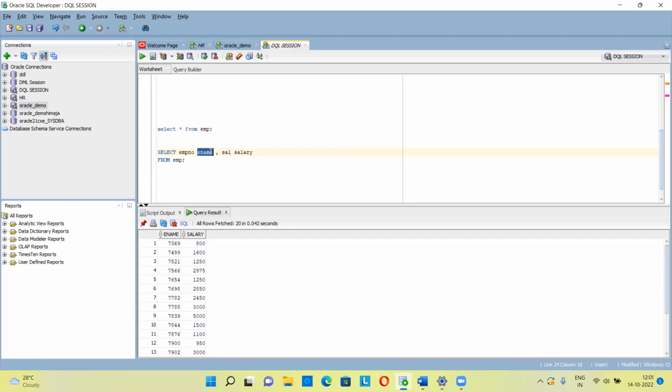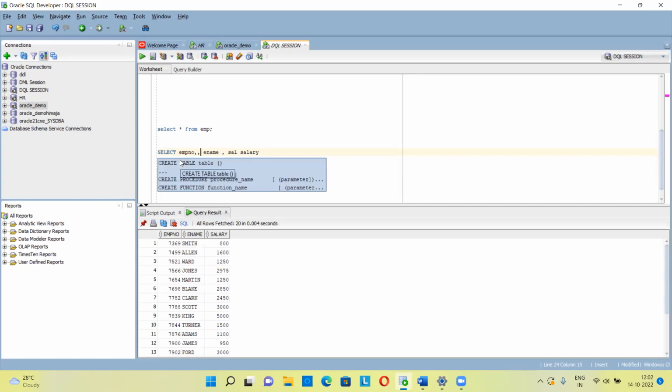We know that, but you missed a comma here. So what happened? Oracle understood that employee number is the original name and ename, which we wrote, is an alias name for that column. So that's why ename came here, but the data is employee numbers, because employee number is the original column name, and ename became an alias name for that. Clear? Yes, sir. Okay. What I want to show, the comma is there now. It will work fine. Good.